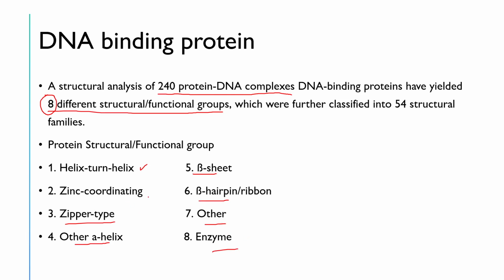Okay, so today we will be talking about this gene coordinating domain, that means gene coordinating DNA binding proteins. Understood? There are 8 types, and I encourage you to read about beta sheet, beta hairpin, or ribbon. I think everyone understood the alpha helix. We need to understand the beta sheets also. But if I talk about beta sheet and beta hairpin, it will mislead from today's topic, that is zinc finger nuclease technology. That's why we'll be talking about gene coordinating DNA binding proteins today. Okay, let's move to our questions then.